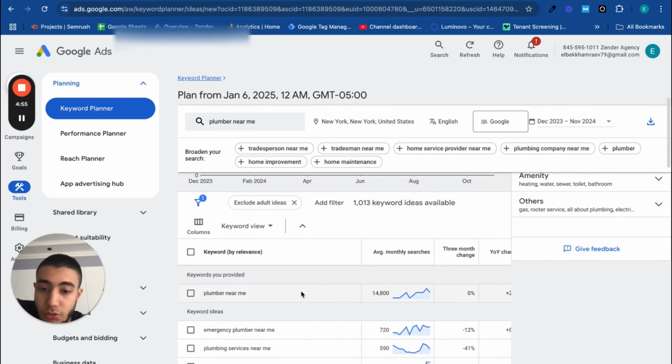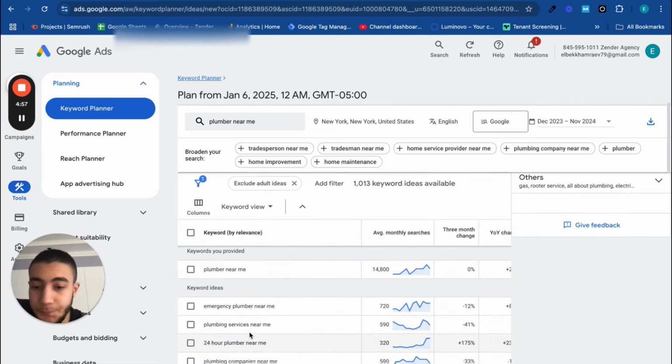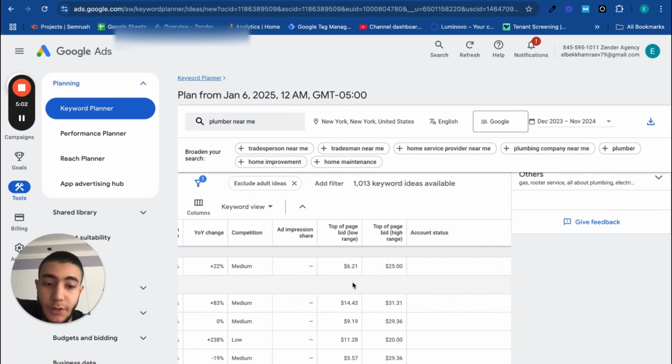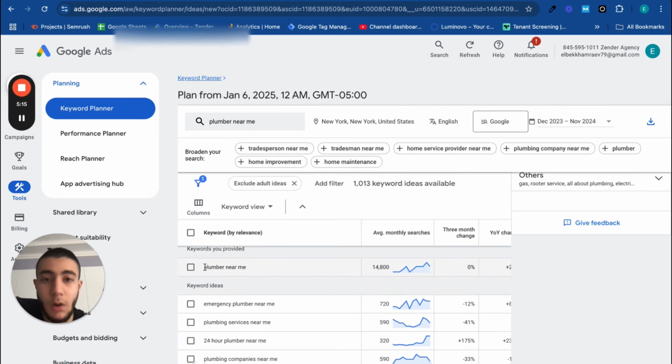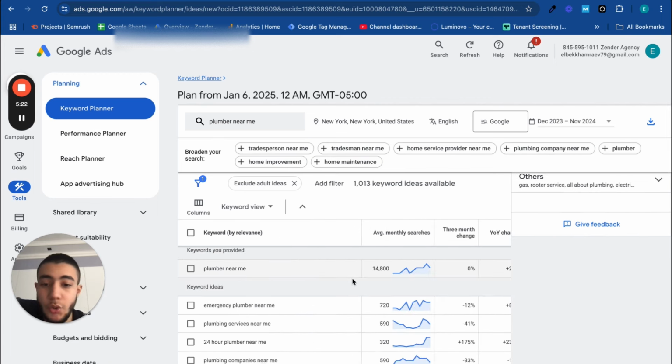The real value you're going to see after running Google Ads. So just choose according to your budget. If you use plumber near me, the range is between $6 and $25, and your daily budget, the amount of money you spend daily on Google Ads, is $100, you should choose just one keyword instead of a bunch of keywords. The reason is we want to know which keyword works for us, which keyword brings you more clients.